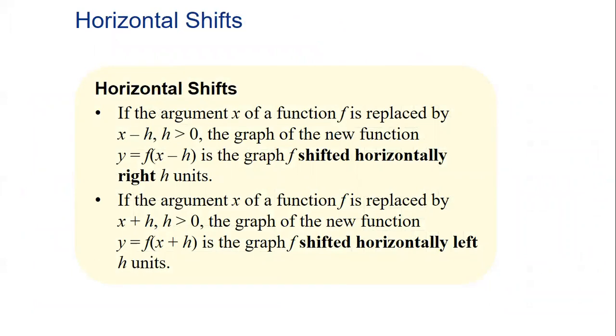All right, horizontal shifts. Horizontal shifts affect our x values. And it's doing the opposite of what we think. That's because the equation is already a positive h value, so the only way to change the operation is that it has to be a negative number, I'm sorry. All right, so if it says x minus h, I'm heading to the right. If it says x plus h, I'm heading to the left.